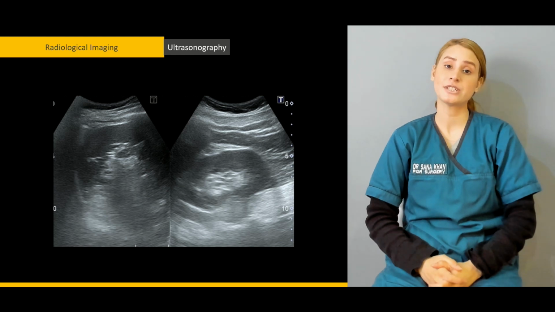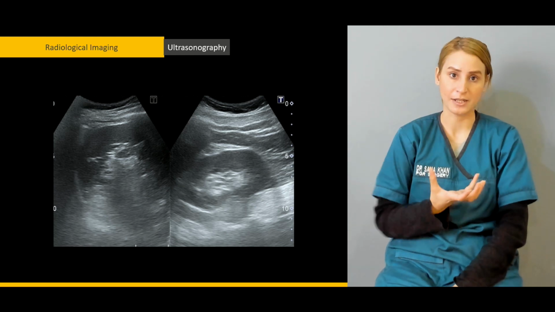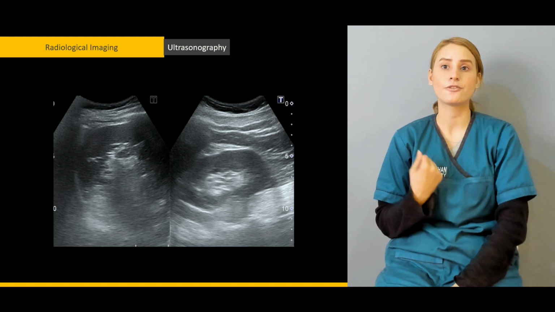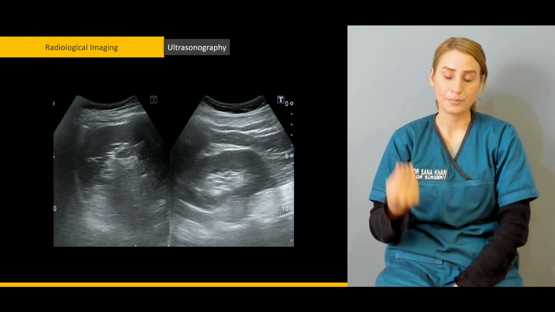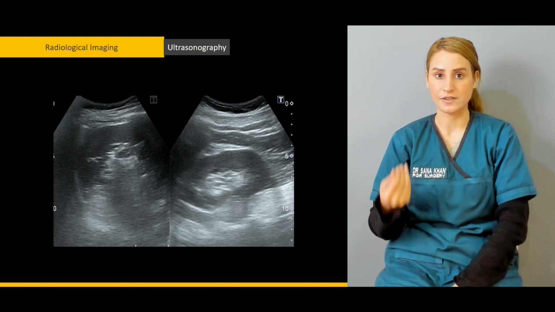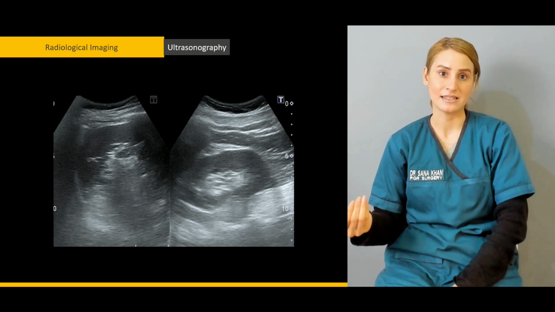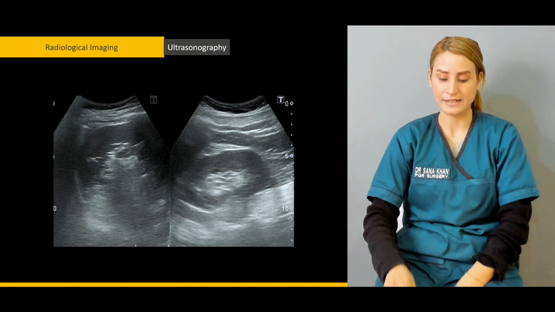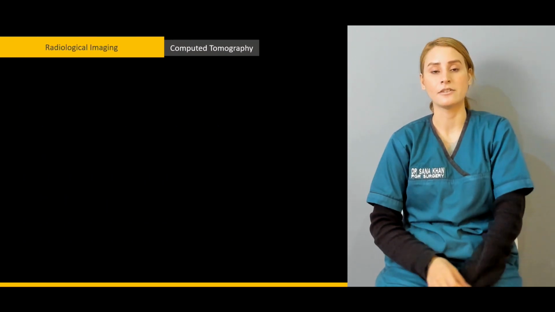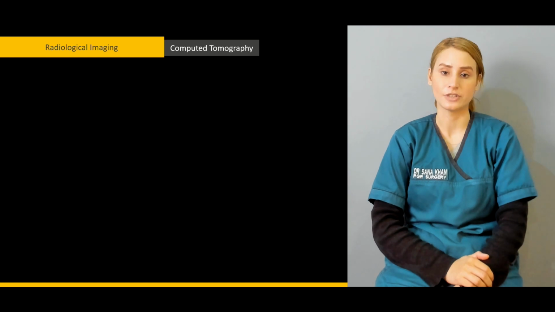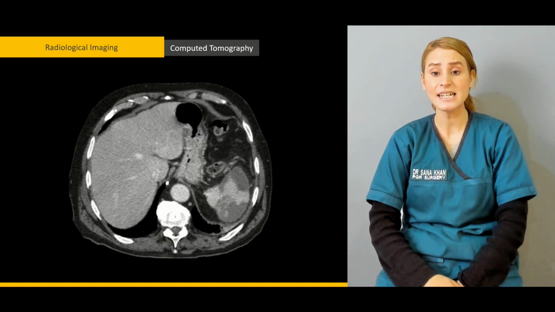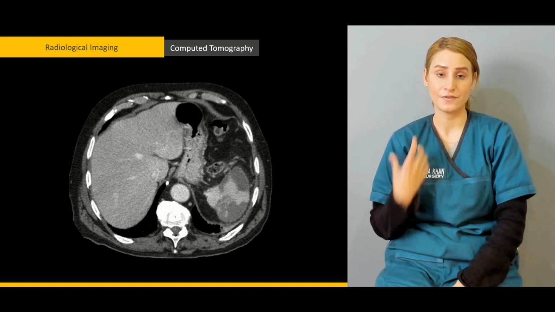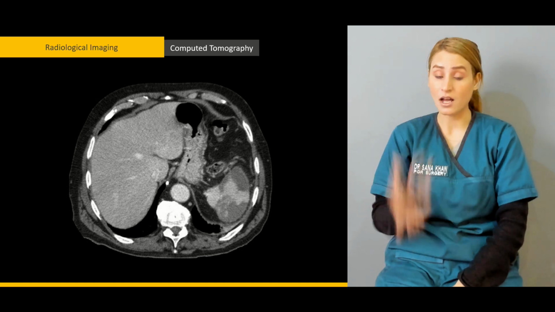But if you further want to investigate the condition of the splenic artery, or you want to think about the splenic vein, then you should go for the important investigations like CT, the contrast enhanced CT scan, and sometimes Doppler can also help when you're suspecting some kind of occlusion of the vein or the artery. Then comes the CT. It is the most single important investigation, which is going to give you a lot of information.